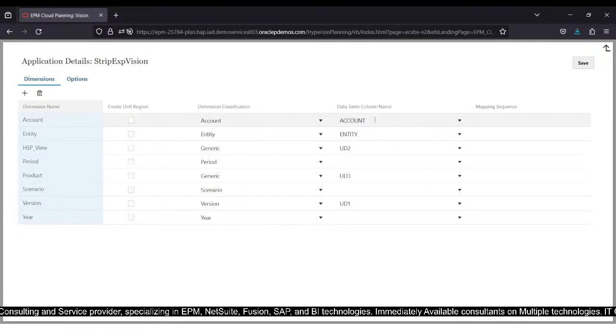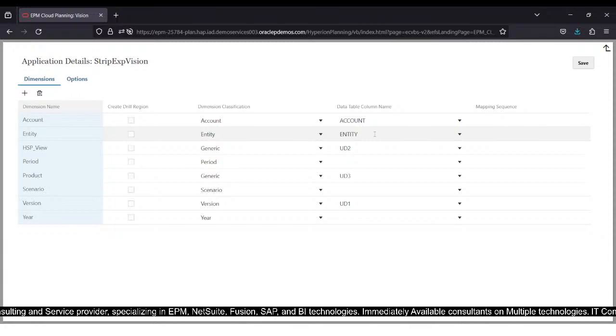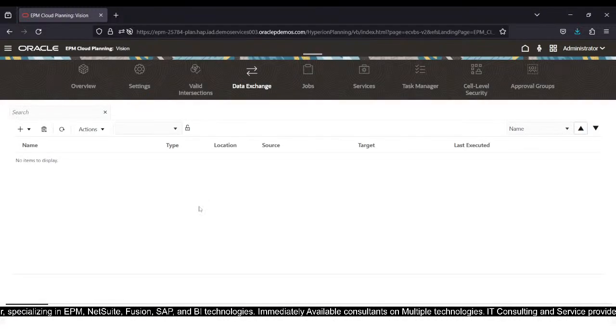In the data table column, we have mapped the account dimension, entity, HSP view, product, and the version dimension. For the rest of the dimensions, we will be providing the POVs in the location. After providing this, I will go back and then click on cross.